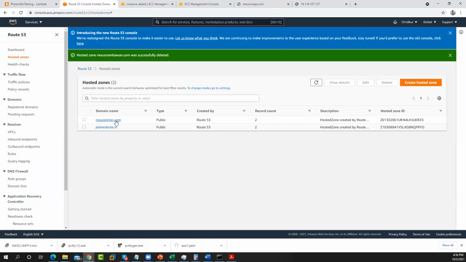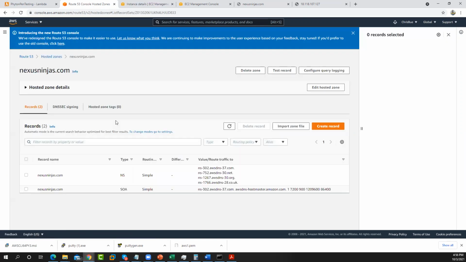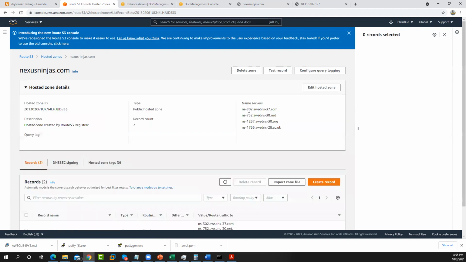Okay, so how do I point? Select a public domain. Okay. And then go to hosted zone. Saan yung hosted zone? So, hosted zone details. So ito yung DNS resolver, the one holding record. Okay.